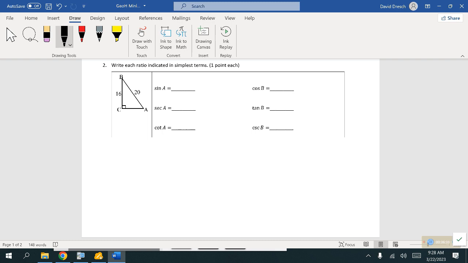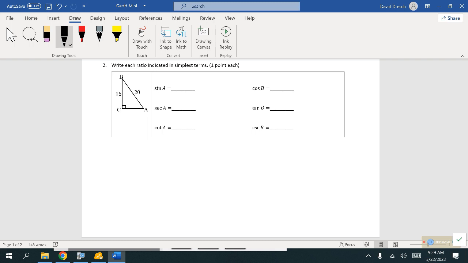First thing is, using the Pythagorean theorem, this missing side turned out to be 12, or it's a 3, 4, 5 in disguise, isn't it? Okay, sine of A is what? 4/5. A handful of you did not reduce these down. 4/5, because what is 4/5? 16 over 20. Reduce all these down.